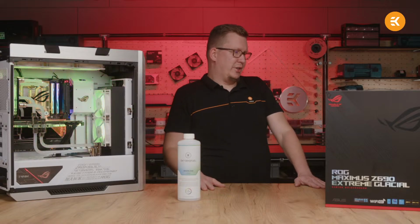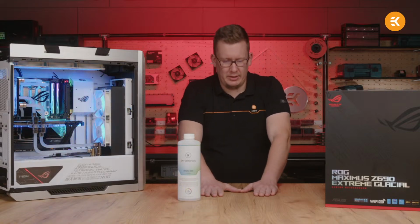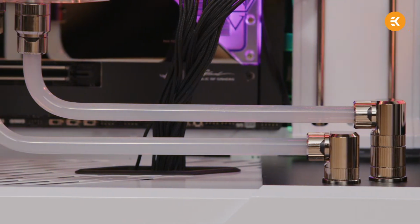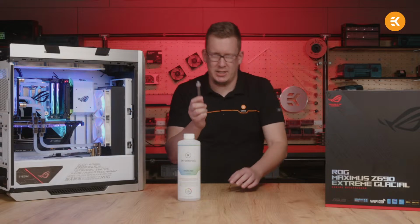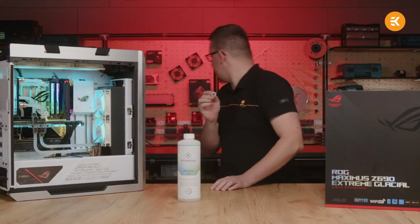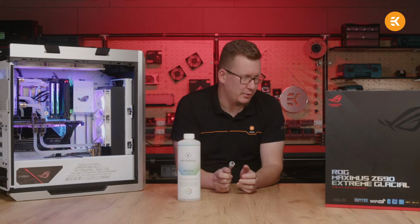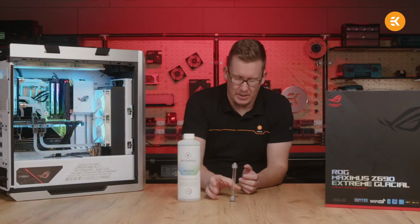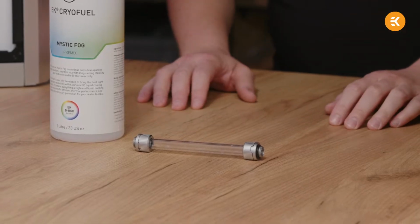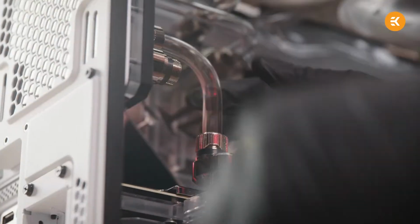Tube diameter that I suggest for the build. This is also a nice topic. So tubing diameter has zero impact on performance, because each fitting at its end has a G1/4 thread, and the G1/4 thread is, I think, 9 to 10 millimeters wide or something like that, which means that even if you have a tube which is thick like this, at the end it will narrow down to the fitting. And this is the reason why even if you have wide tubes, at the end of the fitting you will have the same flow through the tube. So the choice of tubing is purely visual, so you should choose whatever you like.